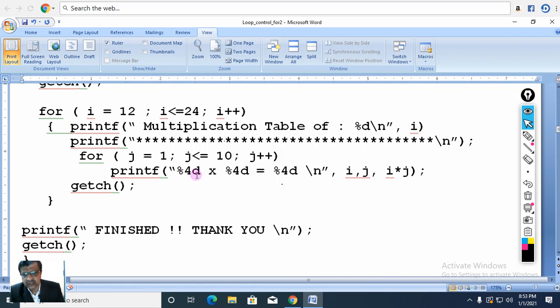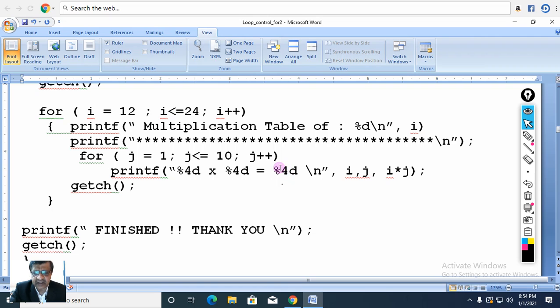12 ones are, 12 twos are. So here I will go, I means 12 in the first iteration, and here j means from 1 to 10. So 12 ones are, 12 twos are, 12 threes are, and here we have done some kind of a multiplication, I into j, 12 into 1, 12 into 2, 12 into 3, 12 into 4, something like this. So this problem is an indicator for us to explain that small calculations, small expressions can definitely be figured out in printf statements also.